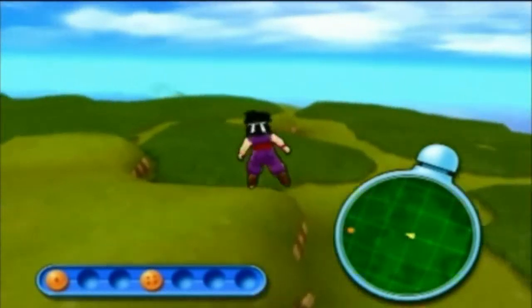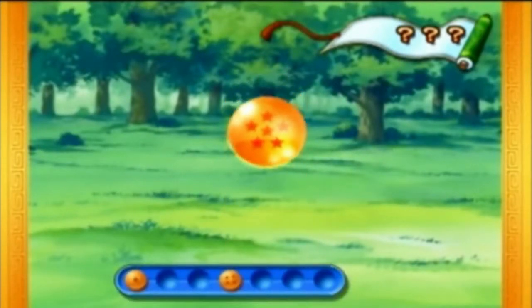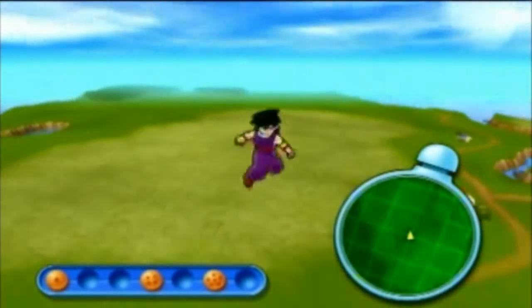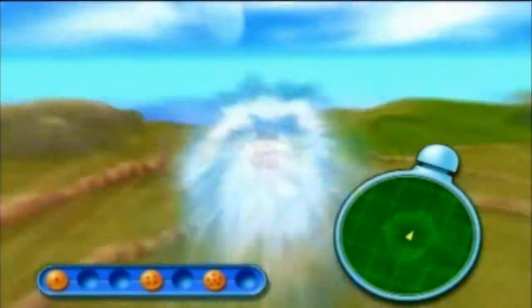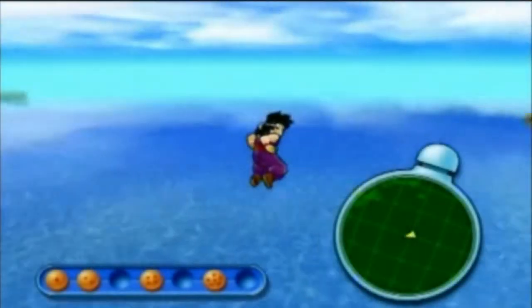Just found ourselves a Dragon Ball! Goddamn it, pause every time I do that. Hey, found myself a Dragon Ball. Alright, let's go see if we can find more. Oh, found something. Looks like we found some power. Oh, we just found my Senko, but I already have that. Found another Dragon Ball! That makes four Dragon Balls.